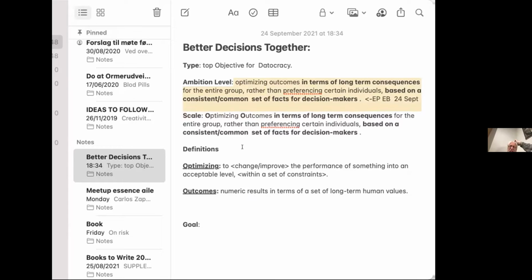Okay, let me go on here to make some more progress. In terms of long-term consequences for the entire group. Now, I have a thing I call scale qualifiers. It's simply, I take a term like entire group and I put it in square brackets. And this is now a scale qualifier. I'll write that down there. It's a technical term I use, scale qualifier. It's in the scale, so we know why it's called scale something. And qualifier, it's like an adjective of some kind, it qualifies it, okay?